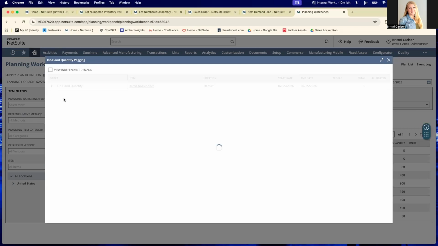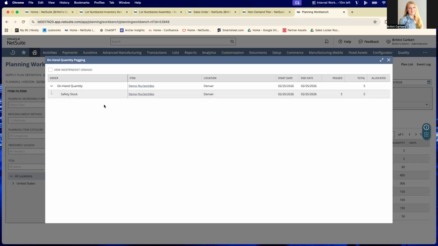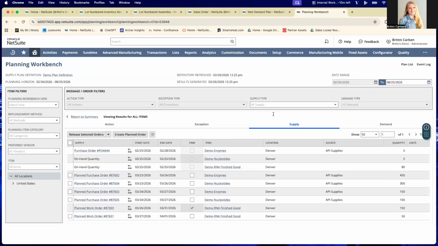We can look at the pegging on any of the lines to see what these lines of supply are meant to fulfill for demand. So this on-hand quantity is going towards that safety stock number.